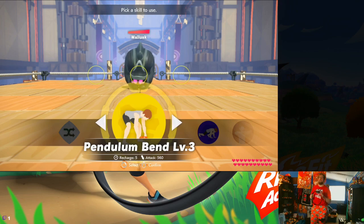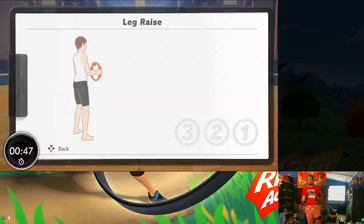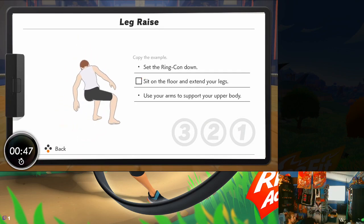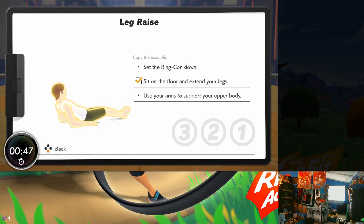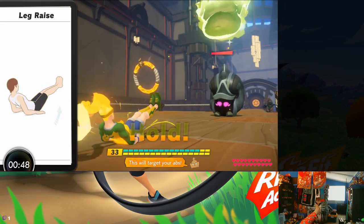Alright. Skill and attack. Well, let's just start off with this right away. Okay, interesting. Let's move. This will target your ass.